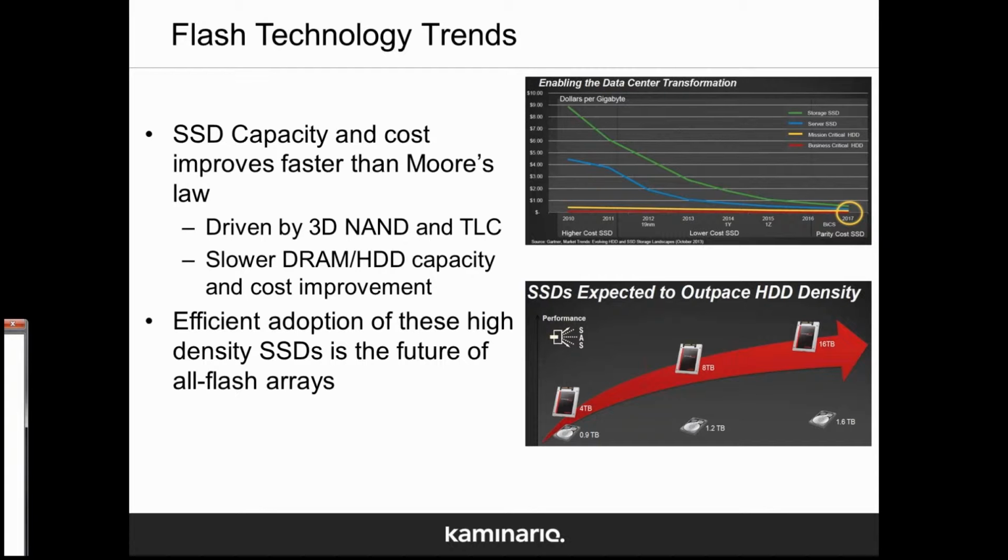I would like to touch on flash technologies. There are a few important trends that I would like you to be aware of, and these trends will really impact the adoption of all-flash arrays. What we see is that SSD capacity and costs improve even faster than Moore's law, and in practice faster than HDD and DRAM density. This introduced a real opportunity for running more workload on flash.